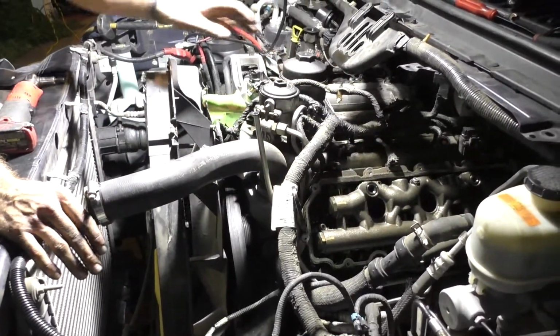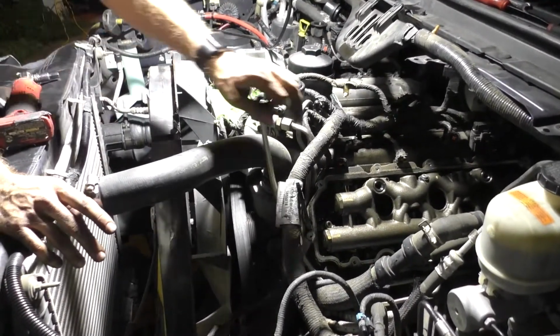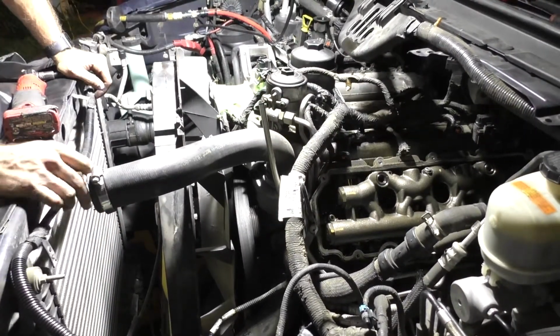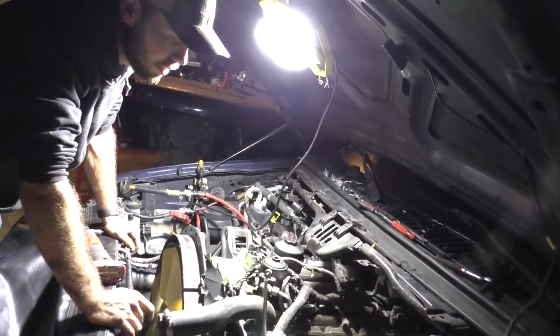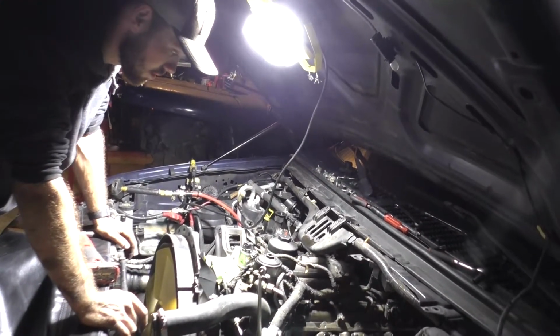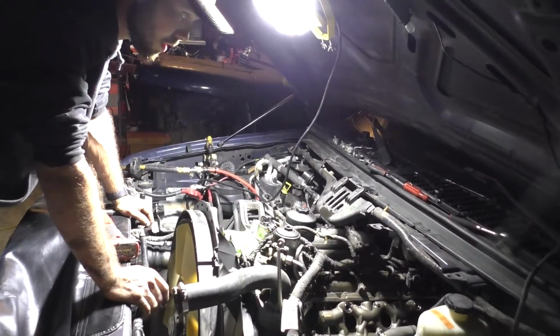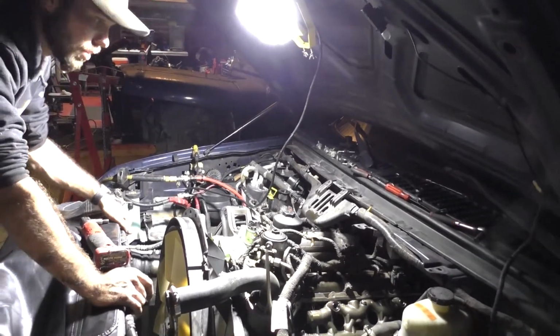And I imagine we'll run into a very similar issue on the other side, because the oil rail setup is similar on both sides. I imagine these trucks aren't really known for blowing a whole lot other than, well, I guess commonly they are known to go through standpipes and dummy plugs. Regardless of the year, it's just unfortunately a common problem. So we'll get that pulled out, and I'm sure we'll be able to see something on it.